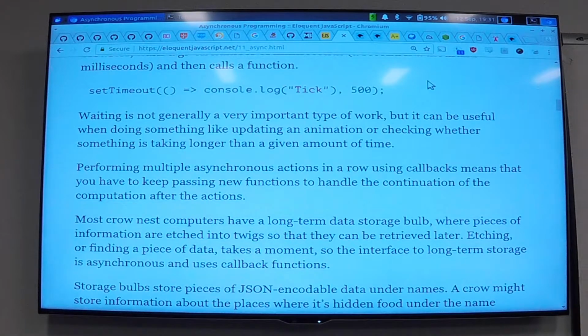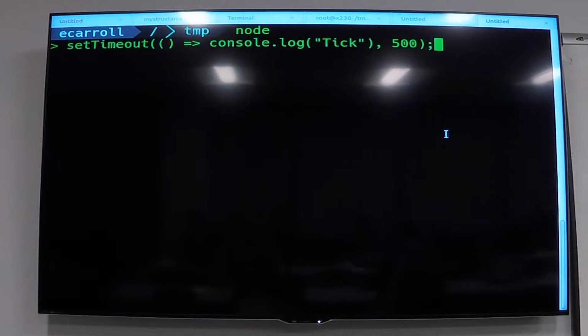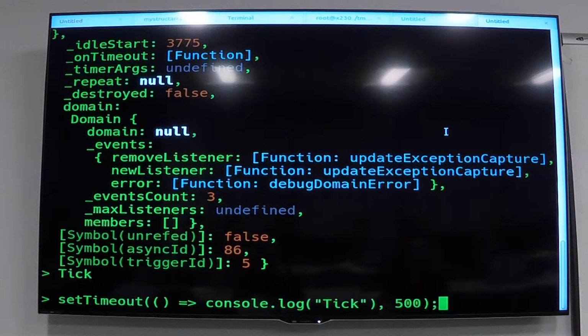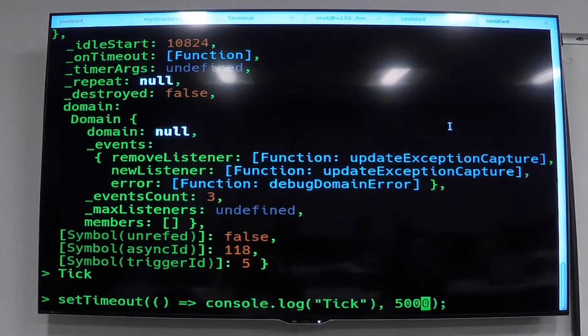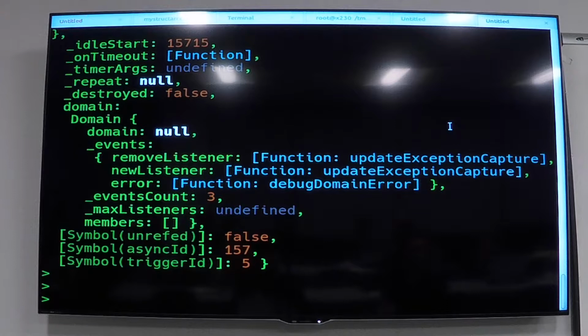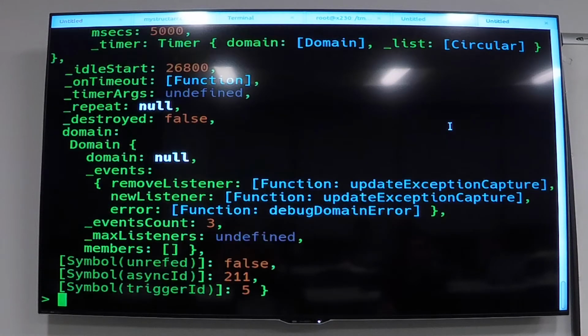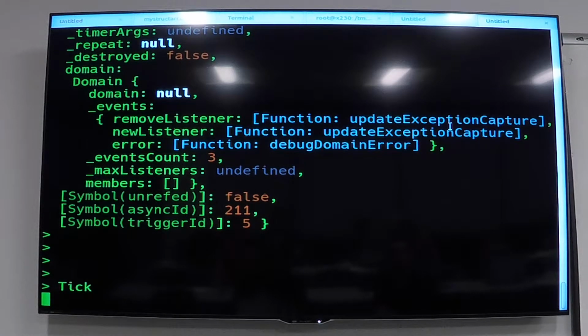So here we have a very simple setTimeout. Let's come back here and we're going to run node. You can see here, if I run it, it's returning something really goofy. But the point is that it will eventually come back in 5 seconds and it'll say tick. I'll do it again, watch. We're going to ignore part of it, because that's just how a promise looks, right? But then it says tick.